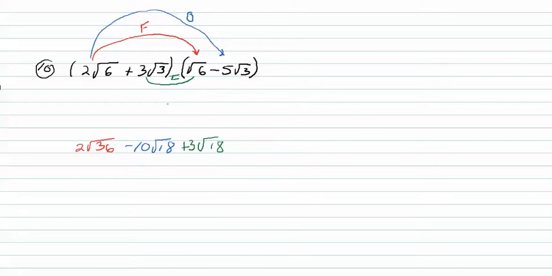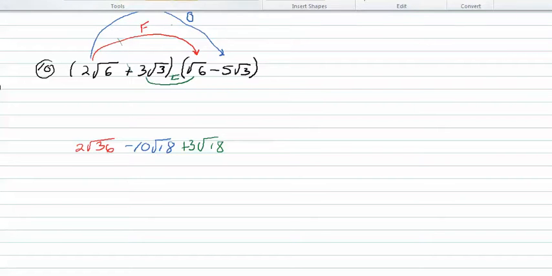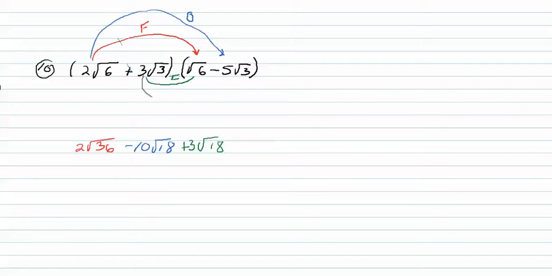Okay, so I'm at that point, and then the last one, I will use the gray. It's going to be this term multiply the last term. That's where the L comes from. So F-O-I-L, FOIL. So we've got 3 and a negative 5 is negative 15, and then 3 times 3 is 9, so square root of 9.